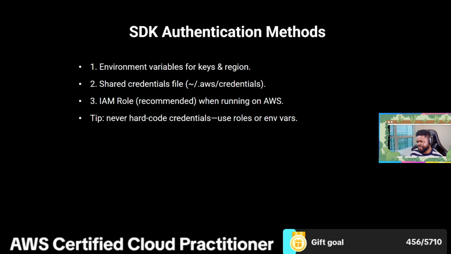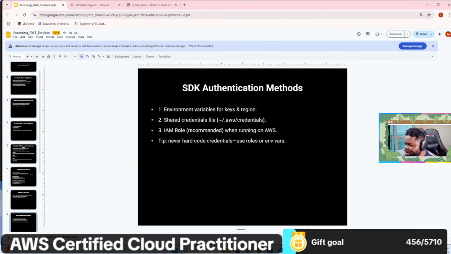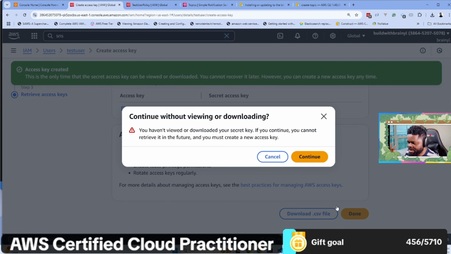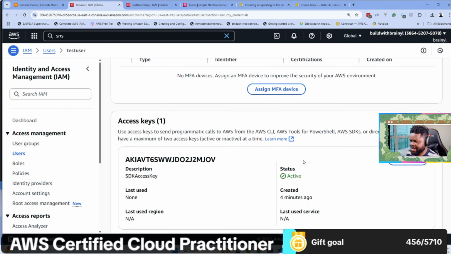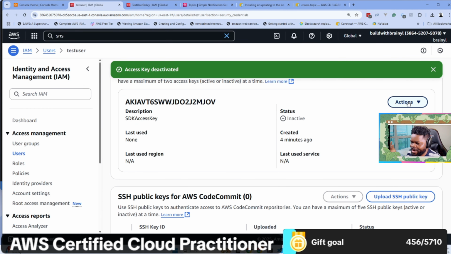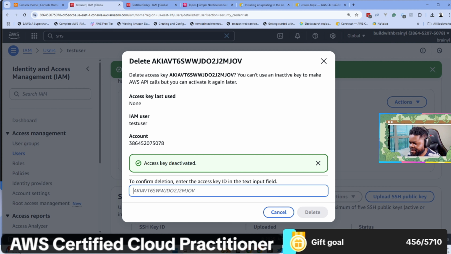Okay. I think Bettina was asking if role was ideal. Yes, I told you, whenever you think of using a user's credential, whenever you see yourself pasting an access key. While we're on this call, I think I need to go back and delete it, right? That's the reason you have to always remember to go and delete the access key that you created. So I'm done. I just have to delete it again because somebody might be on this call that has seen me create it. They might copy it. They might use it to test. You don't want that, right?